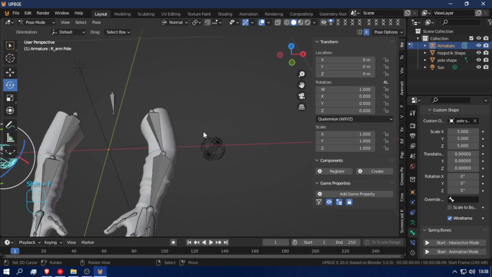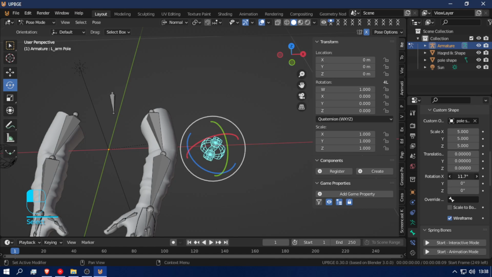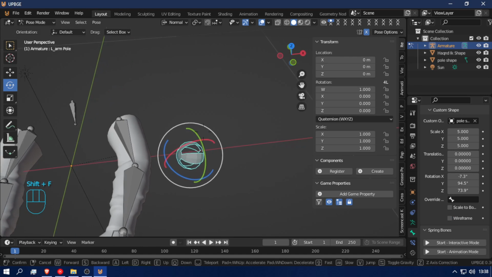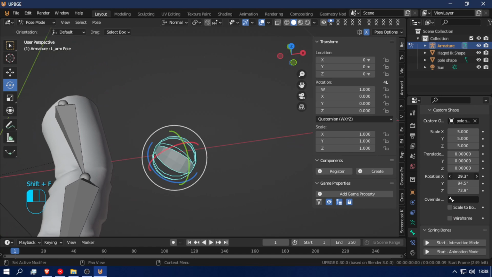Now we need to get the rotations correct. So the way we do this is play with the rotation like that, somewhere like that. So before I turn on the wireframe for this, I just want to see the rotations on this. 1, 1, 1. So let's try and get this rotated correctly now. Ah, there we go. So this is going to be the X and the Y. There we go. Something like that should be good.